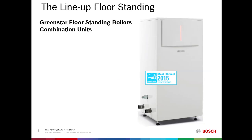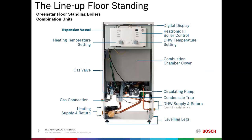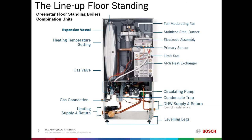The floor standing Greenstar boilers also have combination units. The combination units start at 100,000 BTUs, the Combi 100, the Combi 131, and the Combi 151. These Combi units, one small box sitting on the floor, provide hydronic heating as well as domestic hot water using that same plate exchanger that we saw on the wall-mounted boilers. Again, with the cover off, the same combustion door, with everything opened up, we see an expansion vessel configured the same way it's configured for the wall-mounted boiler.